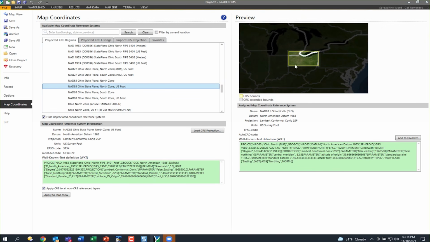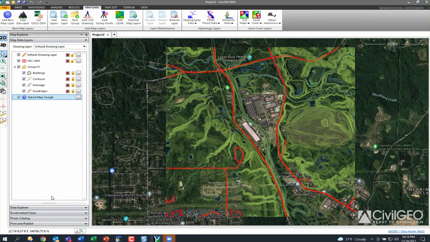And the yellow outline is representing the actual coordinate system's limits, but we extend those out slightly in case you're on the border. Click on apply to map view, and then it will reproject everything to that projection. So if you bring in data that's in a different projection, it doesn't care, it'll reproject on the fly. Unlike AutoCAD, where you have to be in the same projection. In a GIS, you don't need that.